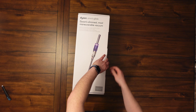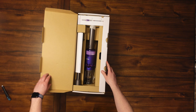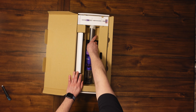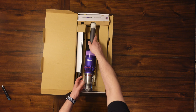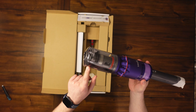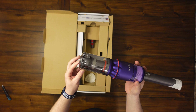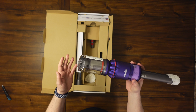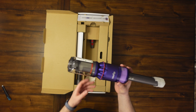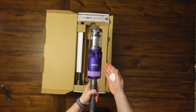Let me know down in the comments if you guys have any Dyson vacuums and what your favorite one is. Wow, this thing is smaller than I even thought. Let me pull out the main unit real quick. Look how tiny that dustbin is — that's probably going to be a complaint of mine during testing. It's very very small, but it's also going to be very easy to empty when full. Cool-looking unit, typical Dyson.